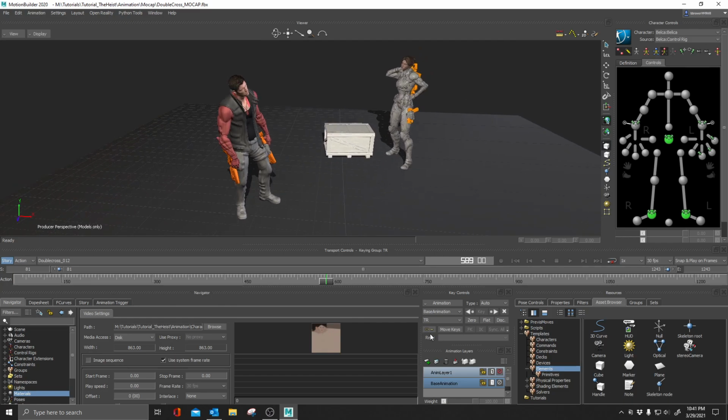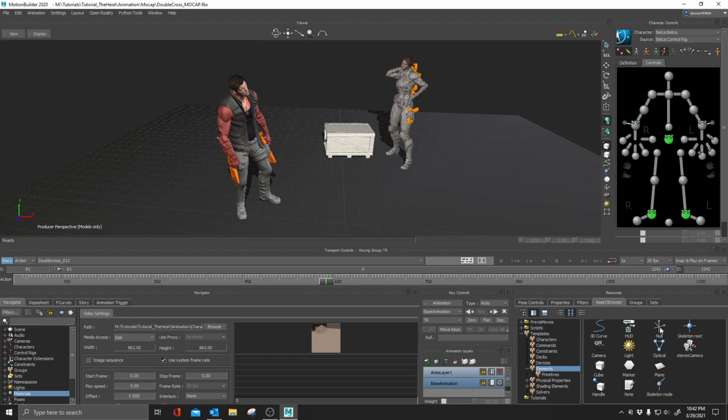So the first thing I want to show you is over here in the asset browser. It's a little thing that I just discovered recently. I'm sure this has been a feature inside of Motionbuilder for a while. It's just something that I've kind of just discovered myself. And if you go into the asset browser under elements, you can double click on any one of these objects. I'm going to use a null, for example, for this.